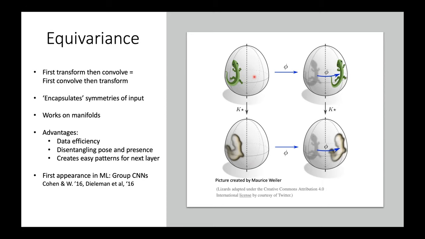The idea of equivariance is actually quite easy to state. If you have some signal on some manifold, which in computer vision is typically a plane, and you filter using your favorite filter, you'll get, let's say, some kind of edge detection like here. Now you can also apply a symmetry transformation to the object, in this case rotating the egg. If you then do your convolution, you'll get another filtered image. In principle, this could be a complete scrambling of what you see here. There's nothing to prevent that, unless you demand equivariance, which says that the filtered image you get here should be a rotation of the filtered image that you get here.